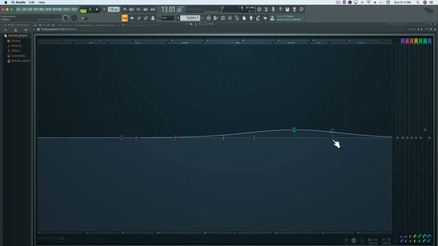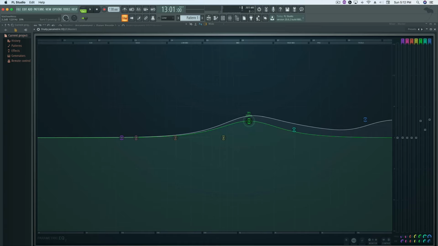I think I want to provide a little bit of air to the top end as well. Now, I like what that's done, except I don't like how strident the hat has become, so what I'm going to do is pull up another peaking EQ, and this time I'm going to make it more narrow.